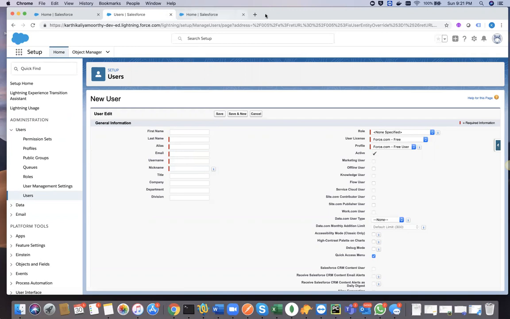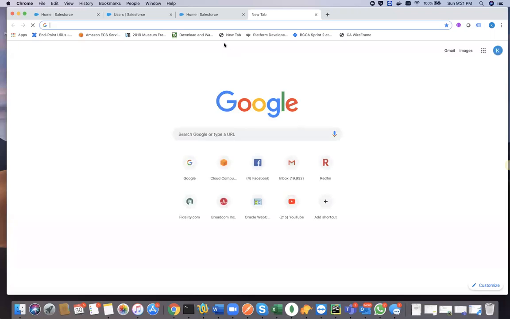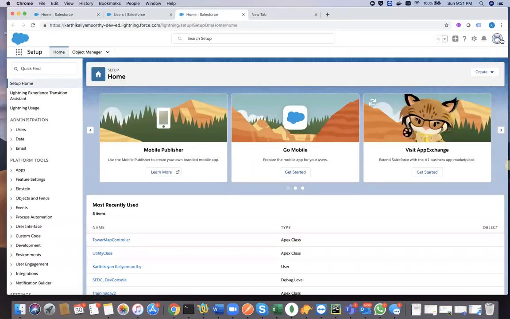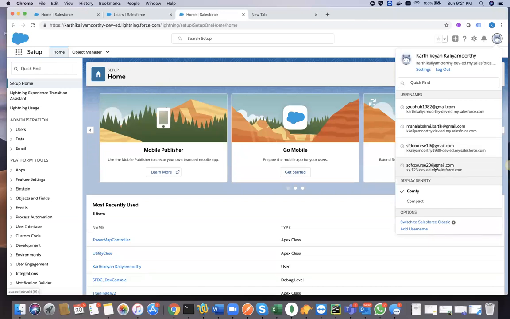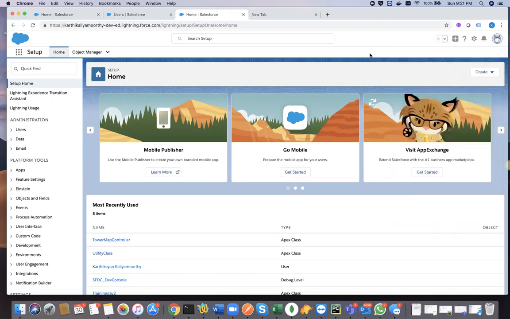If you see here, this is the email address. All the usernames are going to be in the username address format. I have various accounts, but all of them are in the email format. That's what the usernames are. This is a primary interview question, because as you manage users, you should know the format of the username. How can you create the username and what is its format? That's what they will ask in the interview.